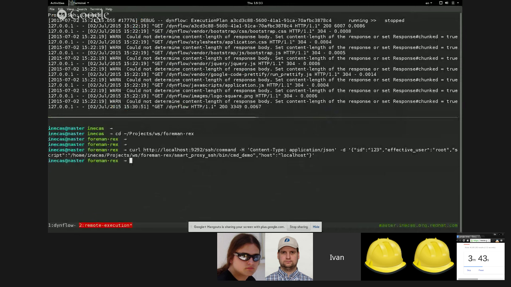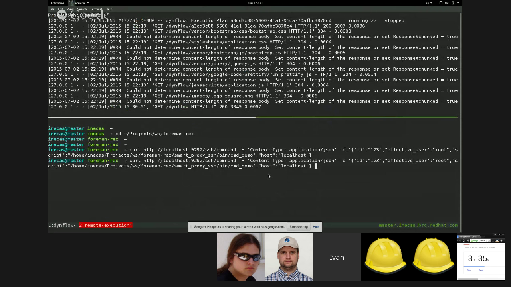So what I will do is call an API that the SSH provider provides. This is the API that Foreman will use for running the commands. I pass some ID to map the command on the Foreman side with this task, what effective user should be used, and what script should be run on the remote host.